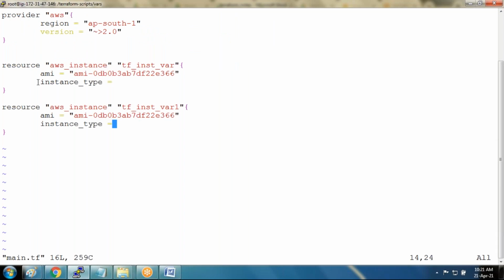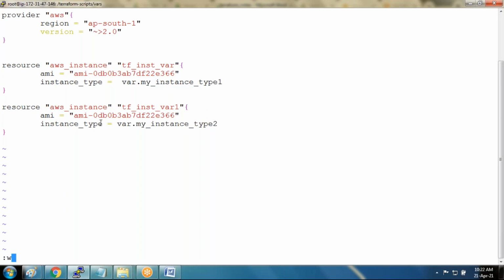Now where do I call them? Instance_type for instance 1, and so on. How do you call them? As usual, there is no change in the syntax: var.my_instance_type_1, and then for the second instance, var.my_instance_type_2.